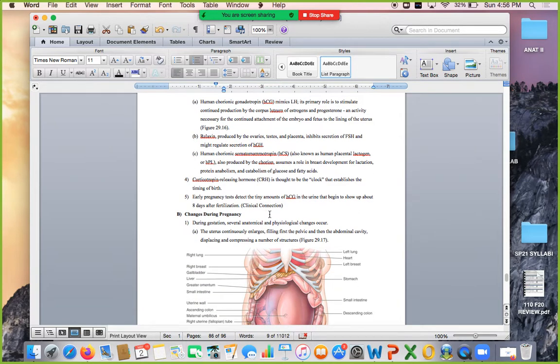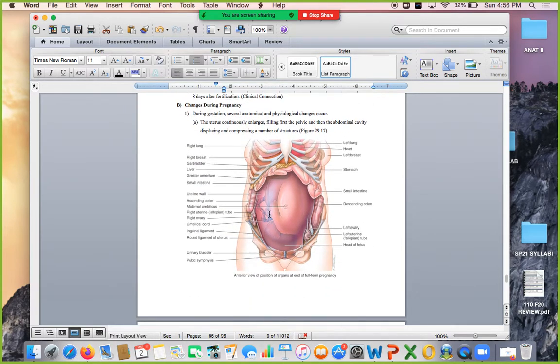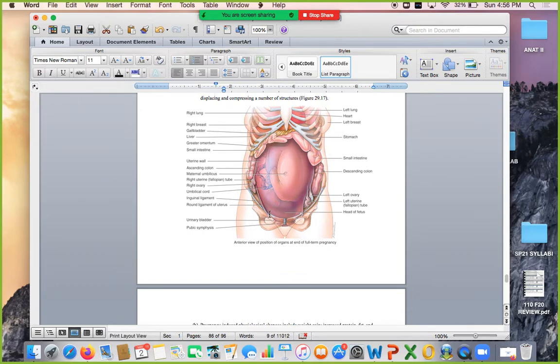All right, so I talked about all of those different hormones. This is showing you full-term pregnancy when the baby is head down and delivery is imminent. And as you can see, this tiny little thing here is a lady's urinary bladder. So she's cycling through about 500 milliliters of amniotic fluid throughout her body. She's drinking an enormous amount of water to help maintain 1.5 times her blood supply, and her kidneys are filtering at a faster rate than normal people, but she's got this itty bitty little bladder. So she is going to be using the bathroom much, much more frequently than other people.